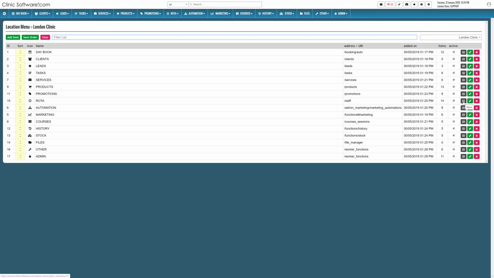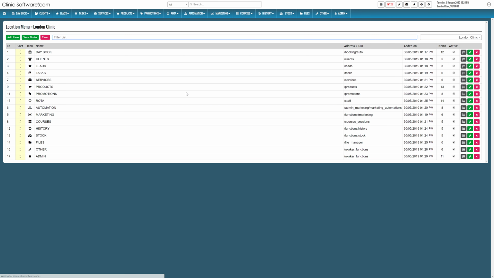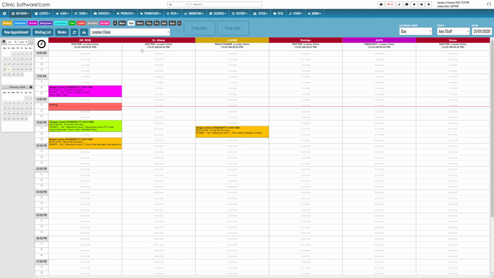For example, if I'm going for automation, which is created by the clinic manager, let's say I would like for this location not to list automation, so I will untick this. Then if someone logs into the system, as you can see, I do not have the automation features here anymore.